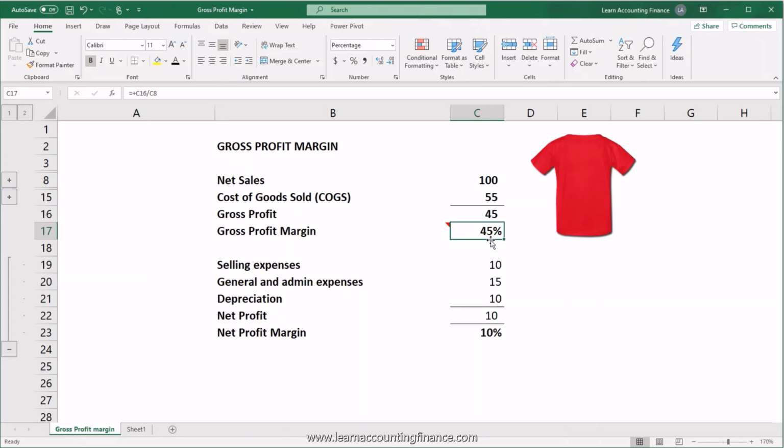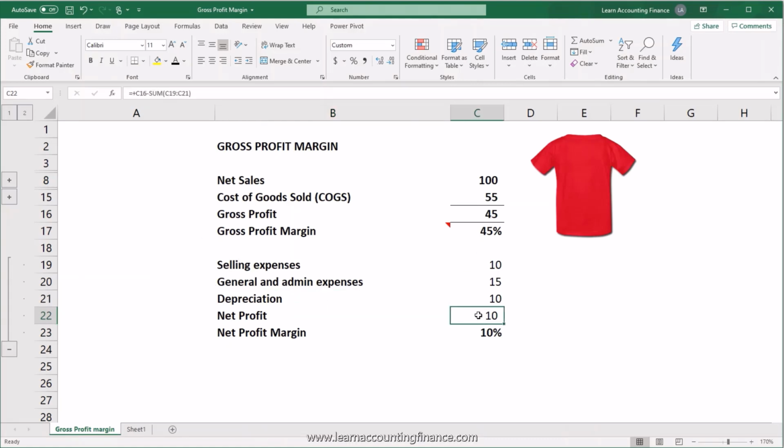So this shows that you can spend another 45% of your selling price until you get to a zero net profit. And if you spend any more than that, then you will actually start making negative net profit, which means you will actually be losing money instead of making money in the business. Now I know there is depreciation, which is a non-cash expense, which is a discussion for another video. In fact, you can click on the link in the description or the suggested video above, where I explain all of the items of the income statement in detail and where you can understand what depreciation is and all of the line items of the income statement.